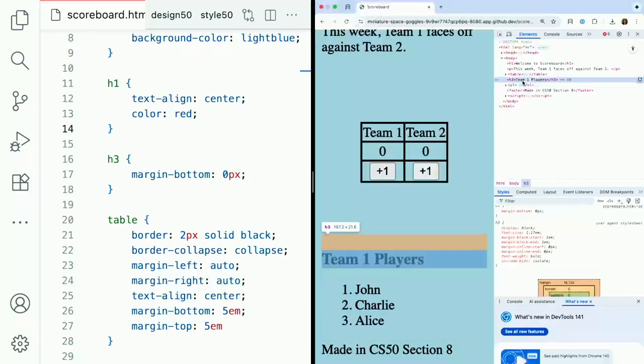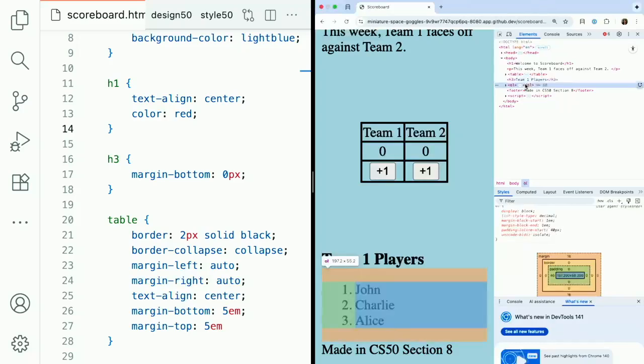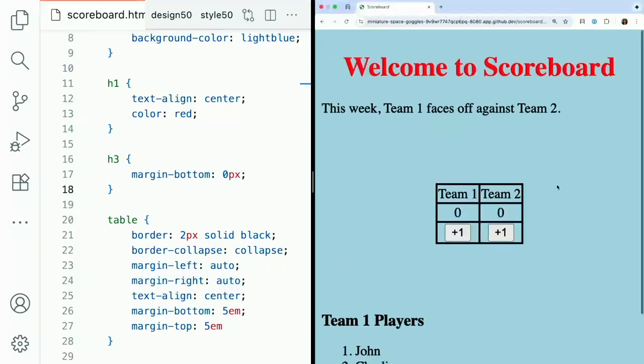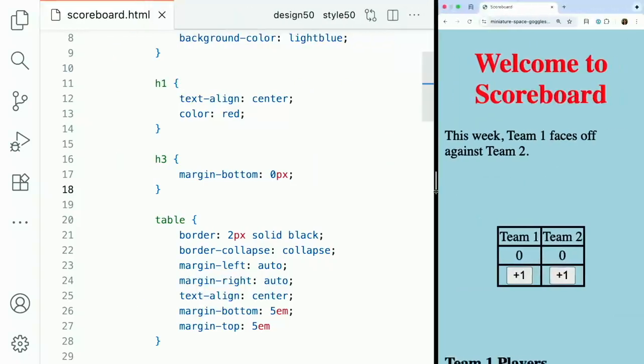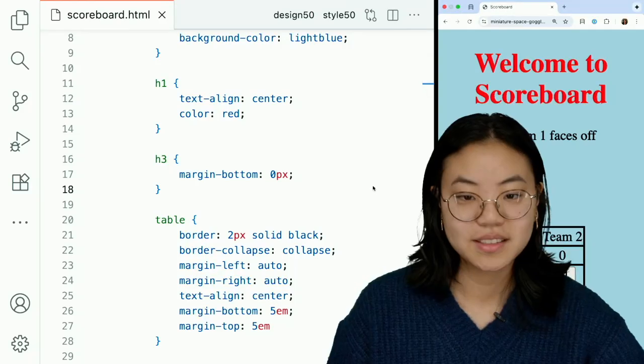Okay, yeah, so it did get rid of that margin, but now the ordered list also has a margin at the top. So you can play around with this inspect element tool to see what's going on in your code a little bit more, especially visually on a website. But those are some things that we can do in CSS.